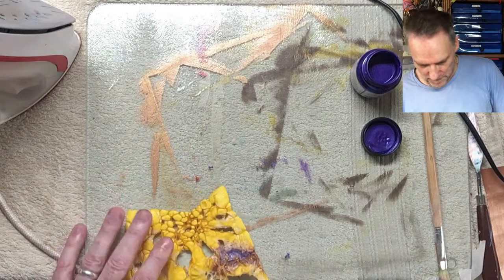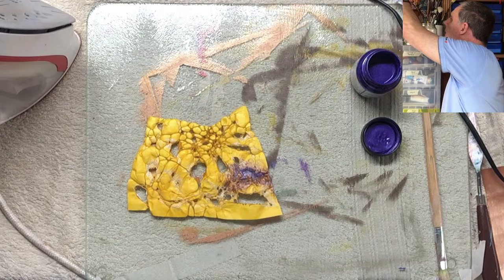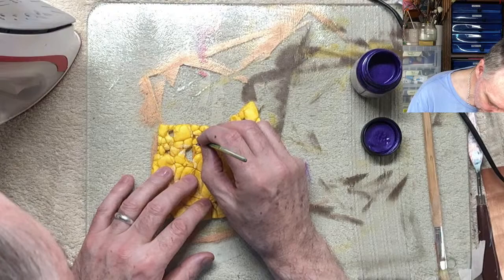That's not so bad. We can always go back in with some more yellow. Maybe that's what we should do. Let me get a little brush. Let me find a little brush out of Miss P's big pot of brushes. And then we might have a bit more control over where we put it. Because, you know, when you've got big ham-fisted hands, these things happen. Whereas here we can probably paint a bit more into the bottoms. And then we haven't got so much to knock off.